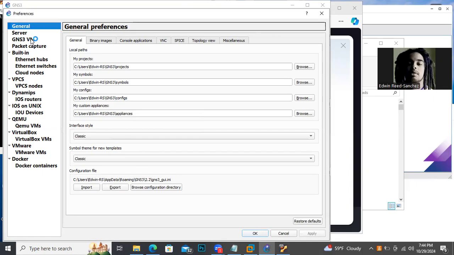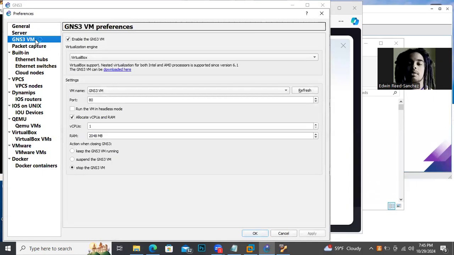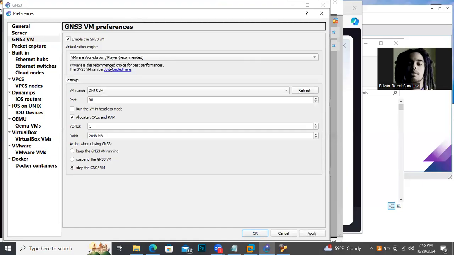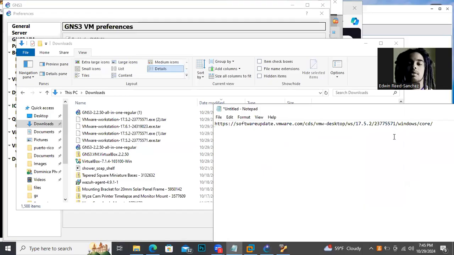So there might be a GUI for you, and what you're going to want to do is use VMware Workstation Player, recommended, right? You can download the VMs that you need at this link. So I'm going to copy this link location and put it also in GNS3 VM.